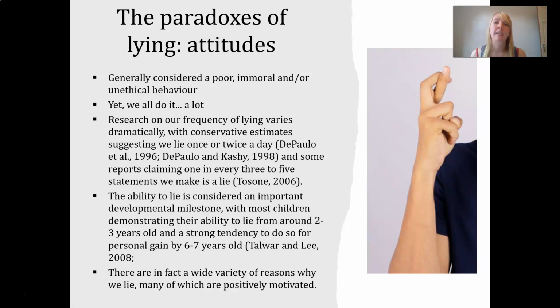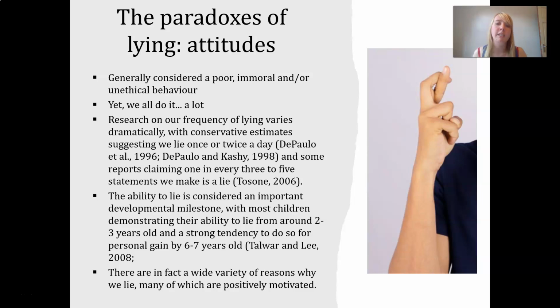And this, I think, feeds into several paradoxes that exist around lying, which become very apparent as soon as you start to investigate the empirical evidence and the research literature around this more carefully. So it's generally, I think, fair to say that it's considered a poor or immoral or an unethical behaviour. Yet all of the empirical evidence points to the fact that it's a behaviour that we all engage in very frequently. There are different estimates depending on which study you look at. But the most conservative ones suggest that we all lie at least once or twice a day, with some people suggesting that it's much, much more frequent than that.